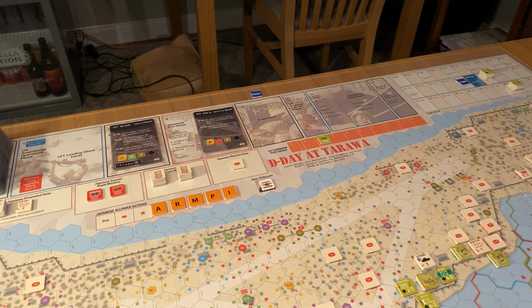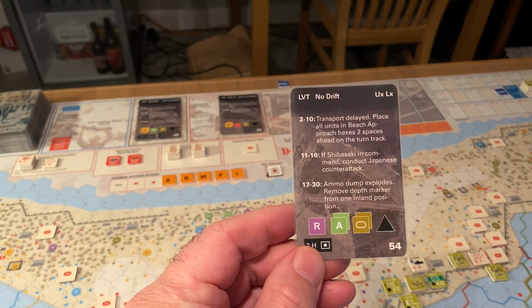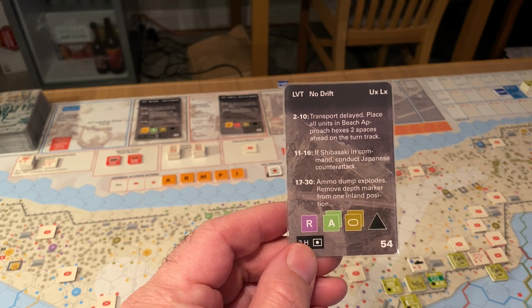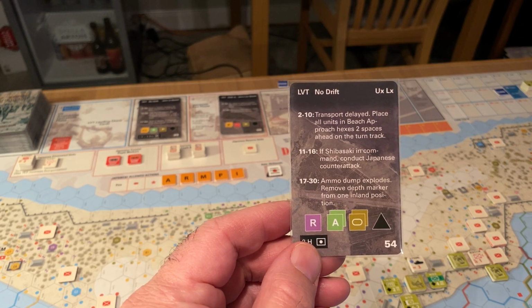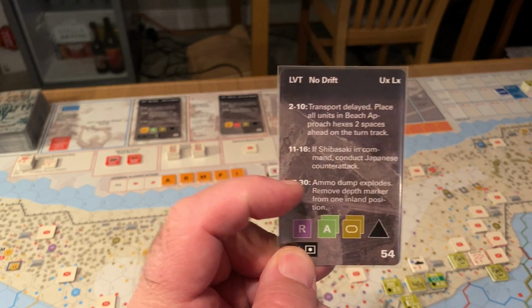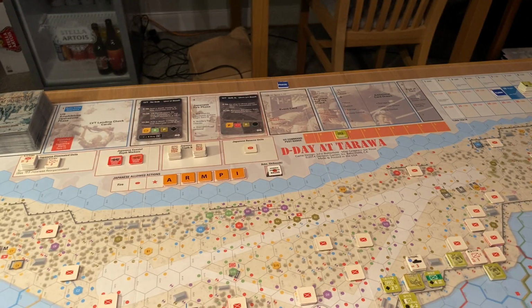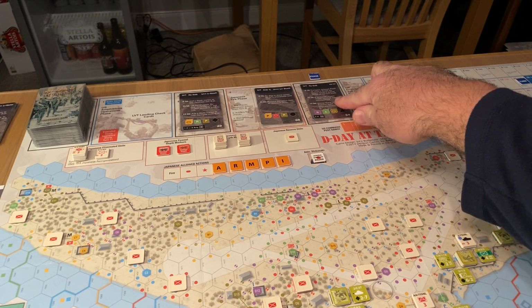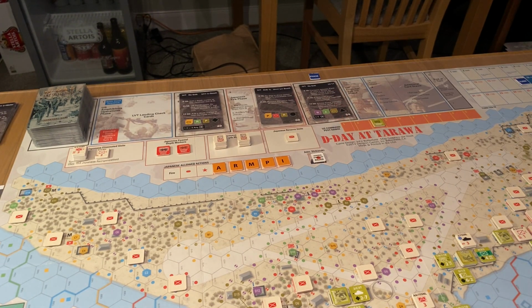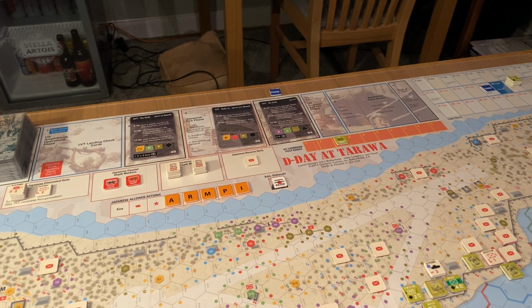Right, so this is the second event of turn 15. So here we go. It's not going to do anything. But if Shibazaki is in command, he can conduct a Japanese counterattack, so he's not. We have killed him. So there's an event that would kick in if he was still alive, which my guess is wouldn't be good. A Japanese counterattack doesn't sound good to me. I'm not quite sure what it involves. I'm sure I did see it in action when I played before, but I can't quite recall. As I've said, my memory's pretty poor when it comes to trying to retain all this stuff. Okay, so that's that.